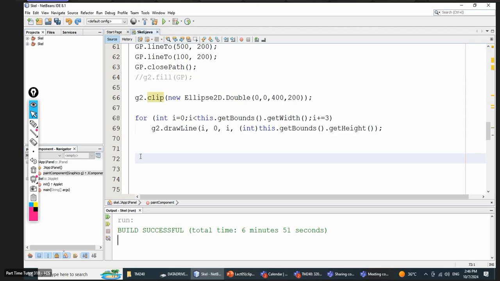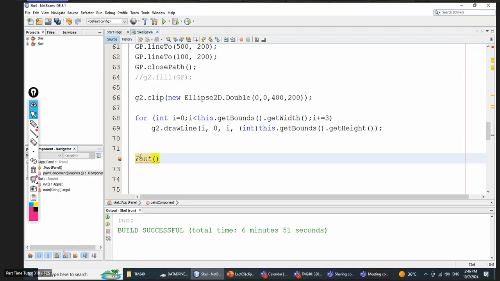For example, let's use serif, sans serif. So first of all, here we have to create a new font.